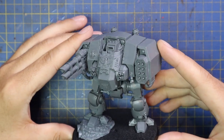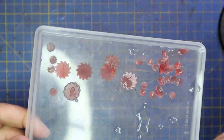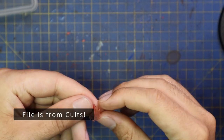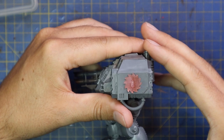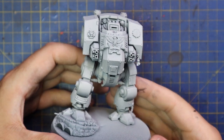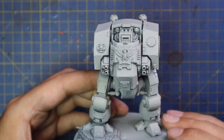Let's get painting a Ballistus Dreadnought. Here is the new Ballistus Dreadnought in all its glory - it is a magnificent miniature. I 3D printed some more Flesh Tears emblems to apply to the side and front of the Dreadnought, just to add a little bit more flair - the same way I've been printing out icons for all the shoulder pads for the Indomitus set, and I will be doing for the Leviathan set as well. The miniature got sprayed black, and then got a heavy zenithal coat of Gray Seer over the top.